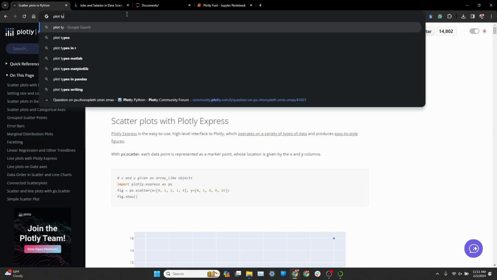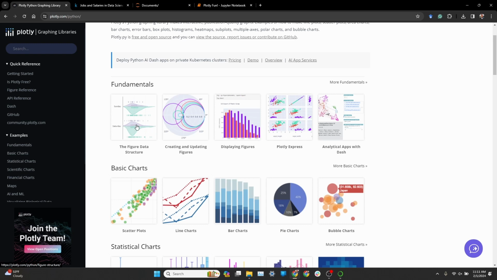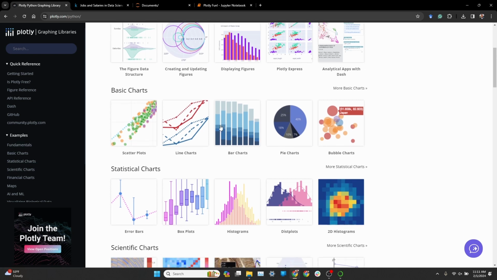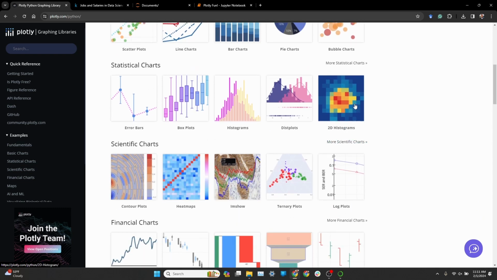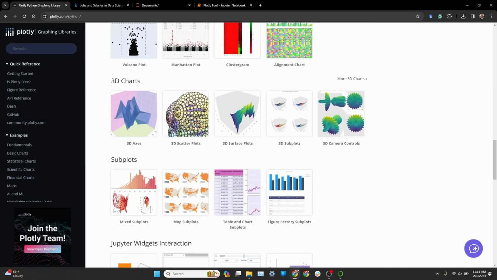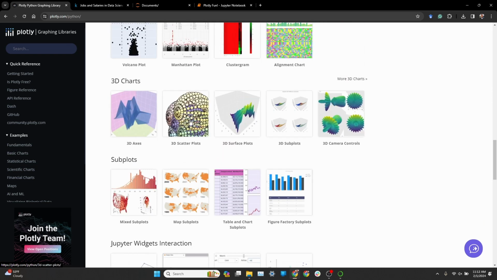So plot, we can just Google plot types in Plotly. And we can see there's a ton of different options to choose from. Things like different polar coordinate diagrams, pie charts, more robust scatter plots, histograms, 2D histograms, a lot of really cool things. One thing I want to show off though is something like a 3D scatter plot. So what if we just try this out? So let's do 3D scatter.